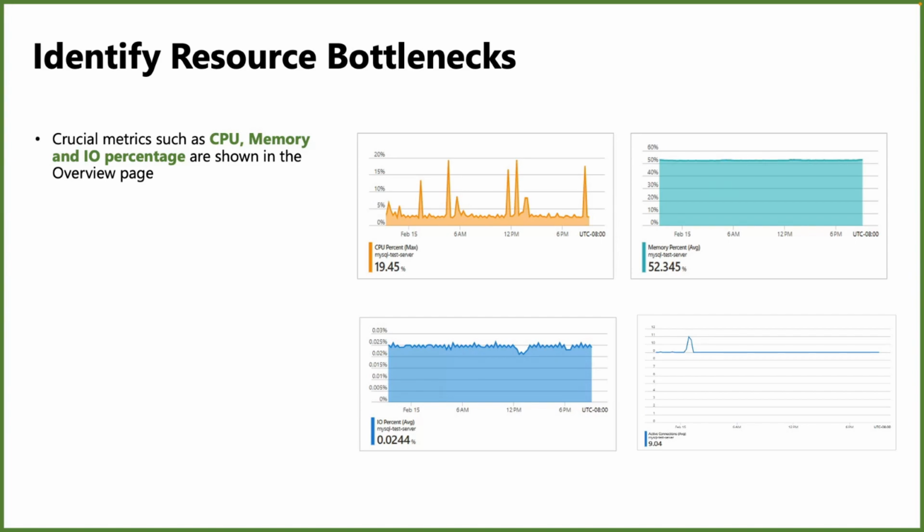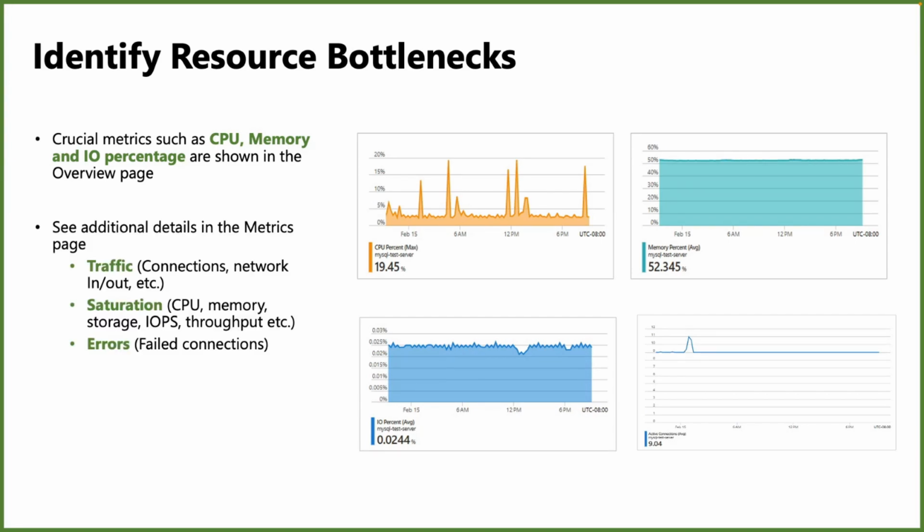Azure Database for MySQL provides these critical metrics in the overview page of the database server. Furthermore, you can get additional details in the metrics blade of the database server in the portal, which provides you with detailed information such as traffic related information, where you can gauge the connections, the network in, out, etc.